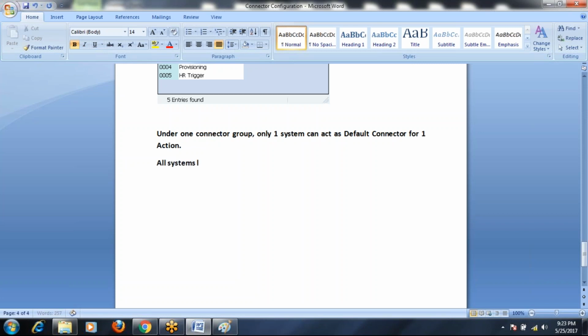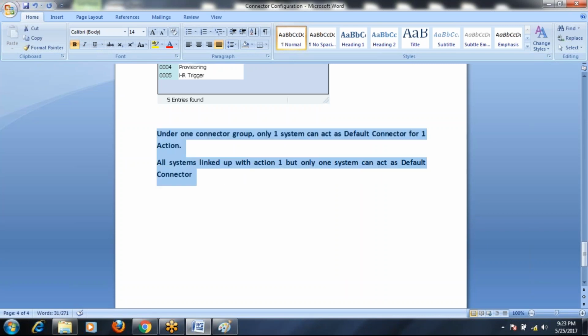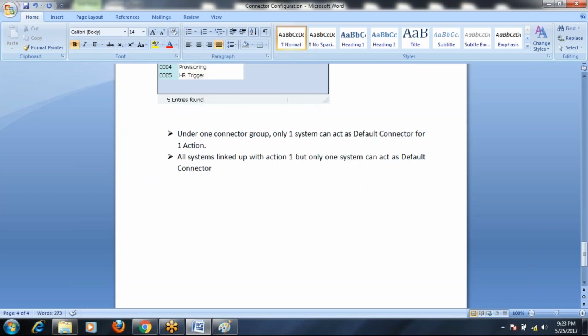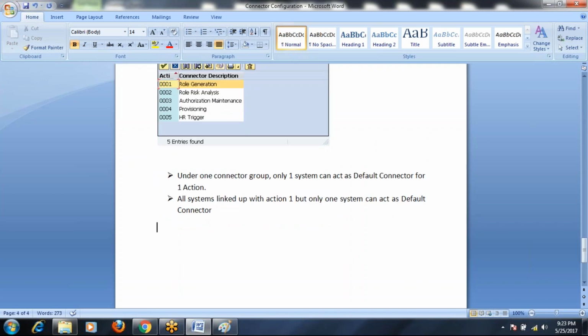All systems can be linked up with action 1, but only one system can act as a default connector. Clear? Okay. Yeah. Any doubts so far?